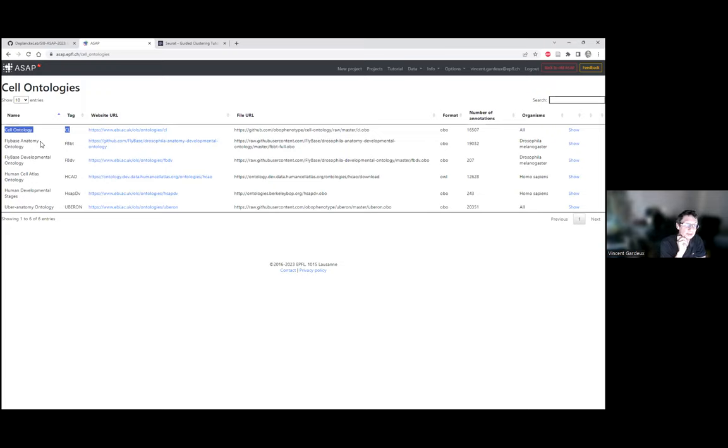But of course, as I said before, if you feel that one is missing and you know one that we could use for another non-model species or even a model species, please tell us. We currently work with David Osumi-Sutherland, who is one of the experts in ontologies. We are also actively looking for better ontologies. We are also submitting new terms, especially the BG group, which is submitting a lot of new terms in these ontologies to try to map to the most up-to-date database. So we are collaborating with these groups, and we try to do our best.